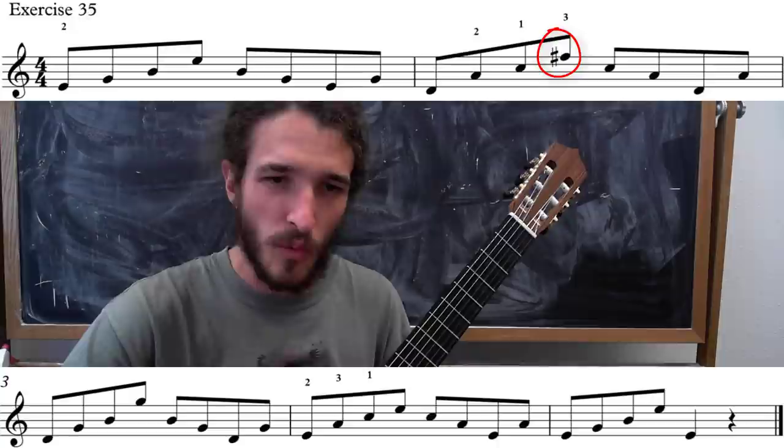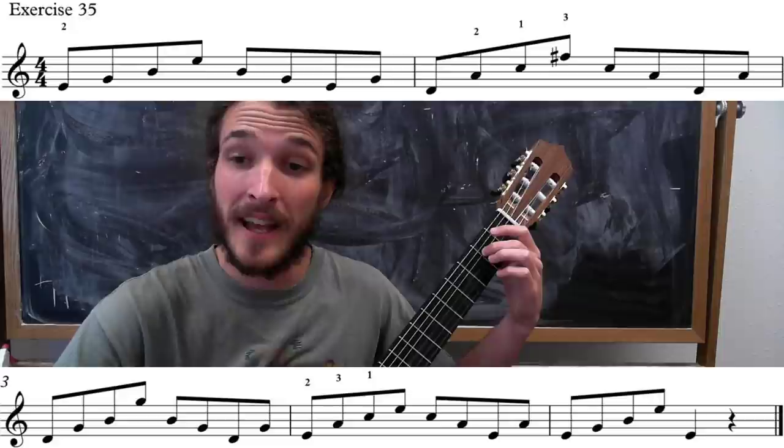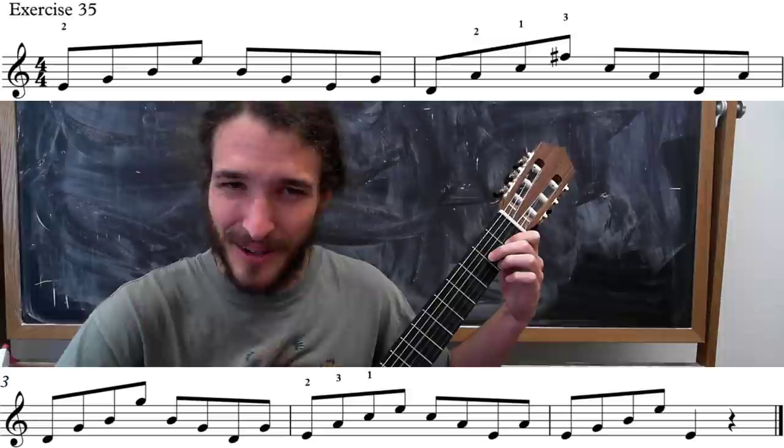So we're starting with our E. We move to open G. Open B, high E, open B, open G, E, G. Now when I play that measure, I'm just gonna keep this second finger down on E the whole time. So we get one, two, and three, and four, and then we get open D, A, second fret of the G, index, first fret of the B for the C, third finger, second fret of the high E for that F sharp. So one, and two, and three, and four, and you'll see there's kind of a picking pattern.